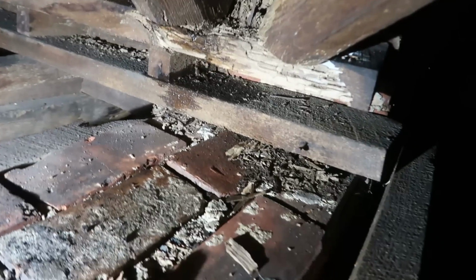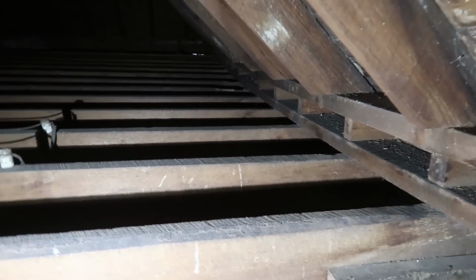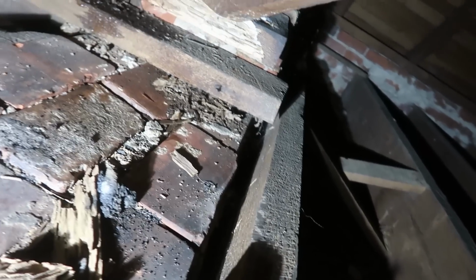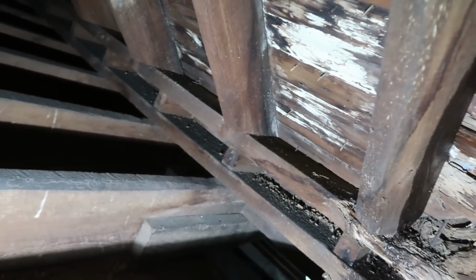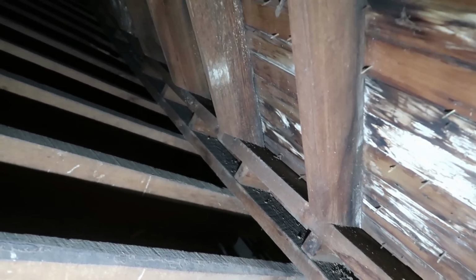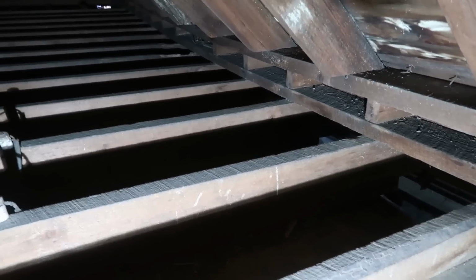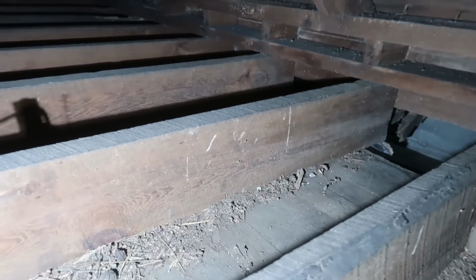But this is what we were worried about as far as the sagging kitchen porch. It's very sagging. You can tell it's sagging so much it has bowed up the end of that 2x6. It kind of looks like it's in decent-ish shape, the rafters anyway. And that beam just needs to come back up. It just has to be shored up starting from the very bottom, and then jacked up. But I'm just glad that that beam is in halfway decent shape.